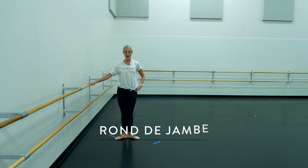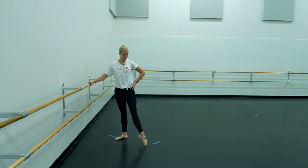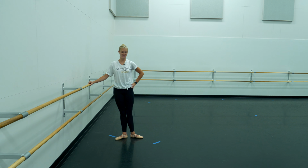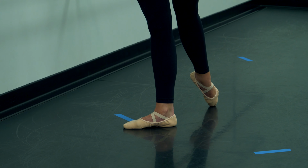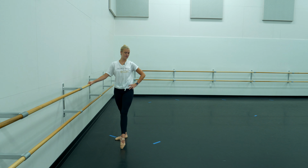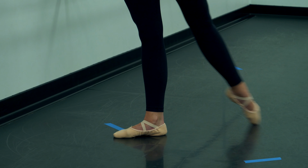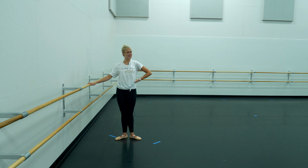Okay, next we're gonna do our rond de jambe. So rond de jambe is like we're drawing half of a circle around us with our toe. So we start to the front, we bring it side, we bring it back, and to first. Let's try it again. We go front, side, back, to first. Let's try it to the back. So we're gonna reverse. We go back, side, front, first. Let's try it again to the back. Back, side, front, first. Okay, so that's a rond de jambe.